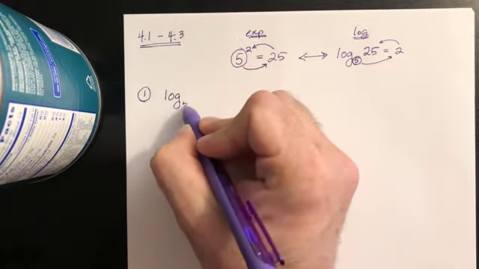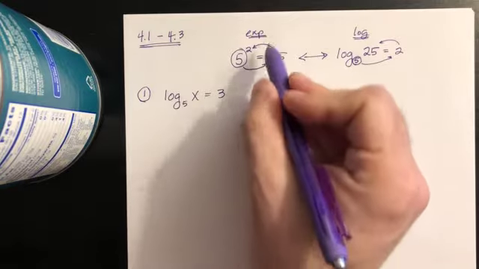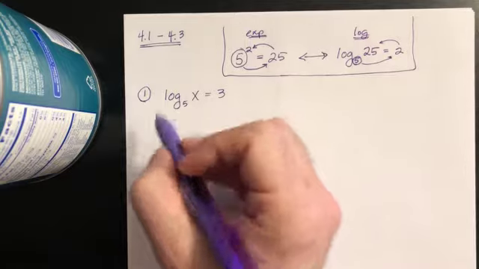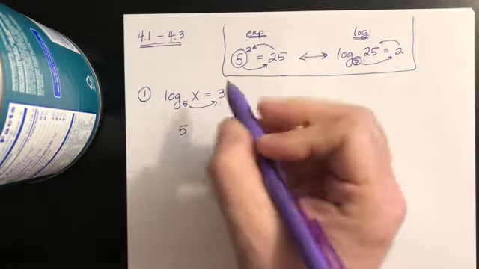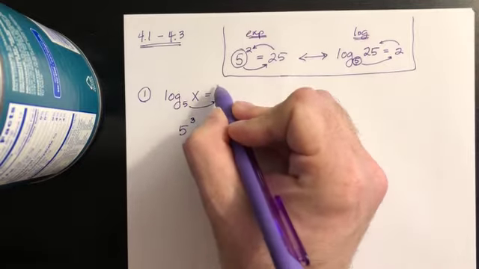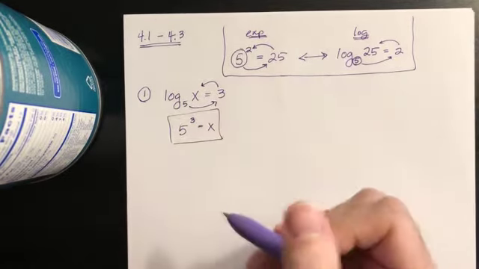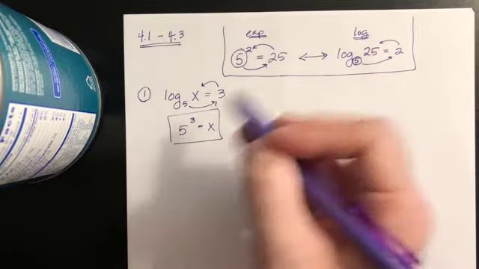Number 1 has log base 5 of x equal to 3 to begin with, and all we have to do is change it to its exponential form. So let me put a little box around there so you don't get confused. We start with a base 5. We go across the equal sign for the exponent, and then come back across the equal sign to what it's equal to. And that's all they want. They don't need you to find what 5 to the third is. They just wanted you to write it in this form.